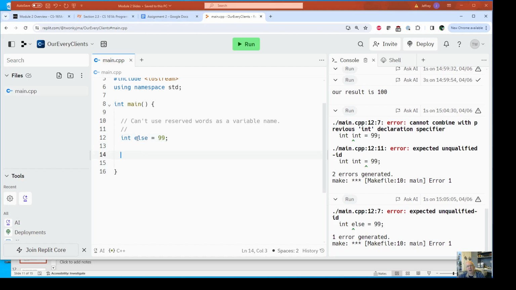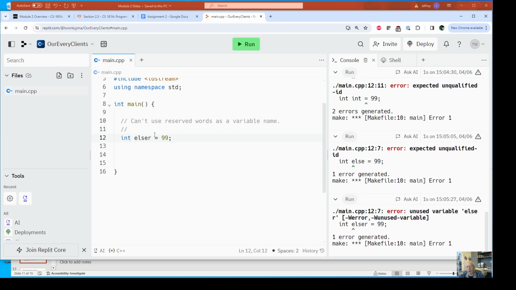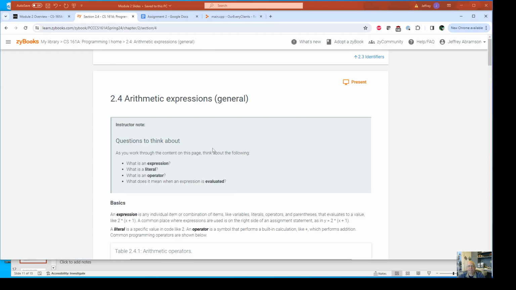What you see here is that this is colored blue, and you can see the same in your development environment. And as soon as I make this not a reserved word, it's back to black, which will work. Now I'll just get an error that I've created this variable and I'm not using it, which is okay. All right, so let's keep going.